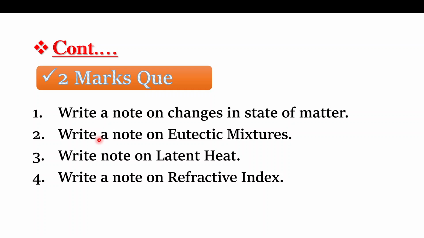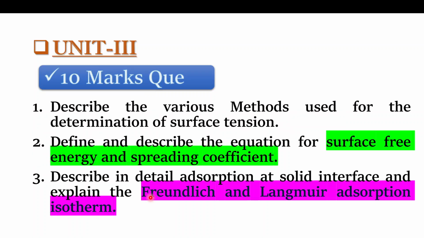Second question is write a note on eutectic mixtures. Third question is write a note on latent heat. And final question is write a note on refractive index. So these are the important questions from unit second, and they come for 2 marks. So next, move forward to the unit third questions.